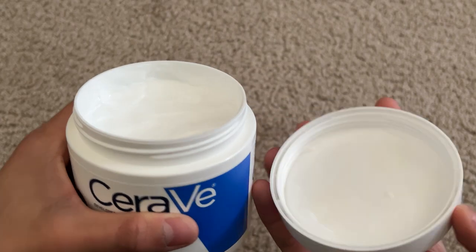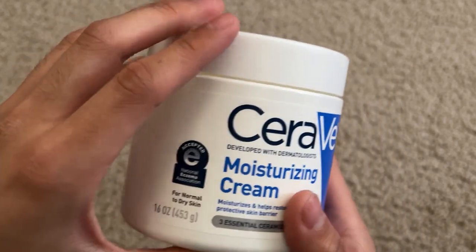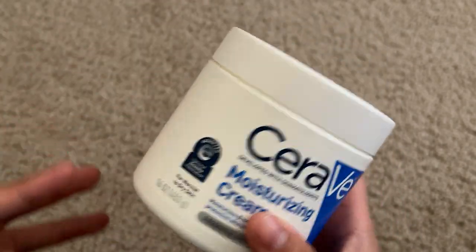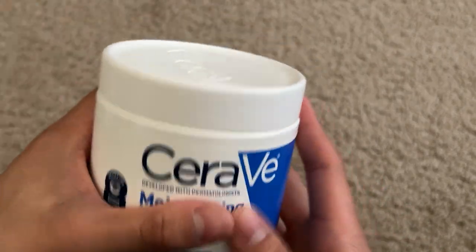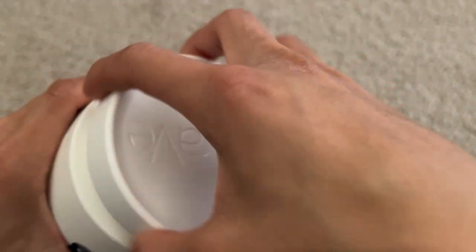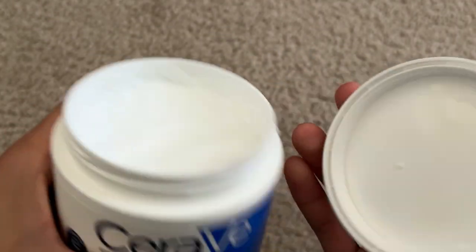I think it's a really good product. So this is what it looks like inside. Of course, you have a good amount of actual moisturizer inside. This thing is 16 ounces. It's lasting so far almost about a month, and as you can see, it looks like it's barely been touched. It's just a really good product.